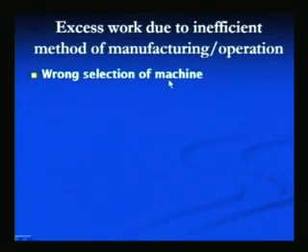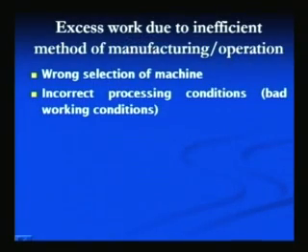And if you look at the excess work content caused by the inefficient methods or operations used for producing a given product, then it can be the wrong selection of machine tool. If the process planning function is not performing the desired job, then the selection of the wrong machine for a particular job will unnecessarily take time to complete the job. The same example can be cited here also: if a high volume production machine is required to produce large quantities, but instead a low volume production process is selected, then it will unnecessarily take longer to produce the same job. So, wrong selection of the machine can lead to excess time required to do the job.